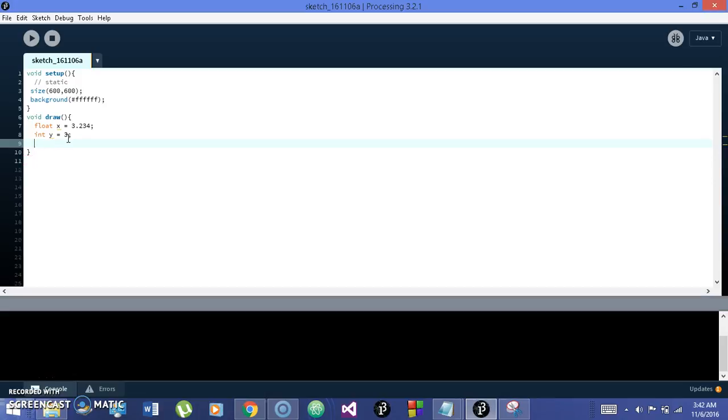Actually, a string type is not on here. So we're going to have a float, an integer, and a double, and we're going to save them to different variables.